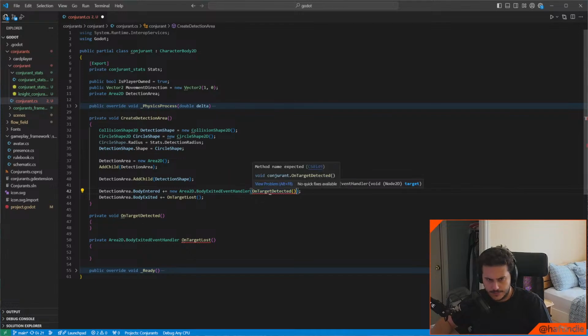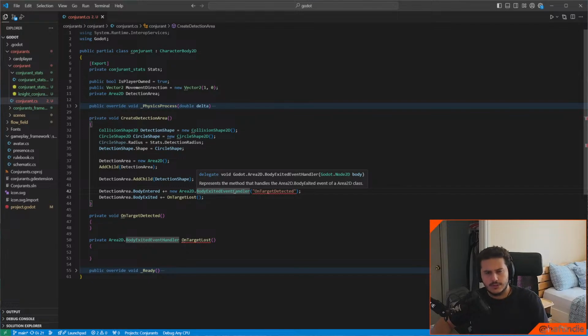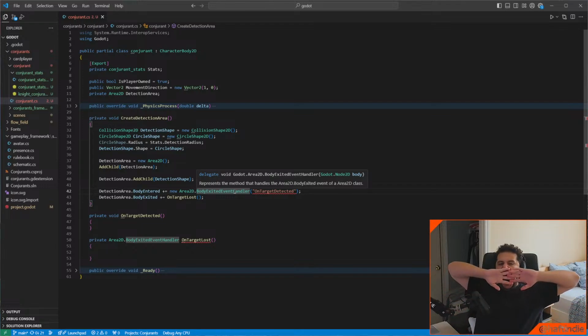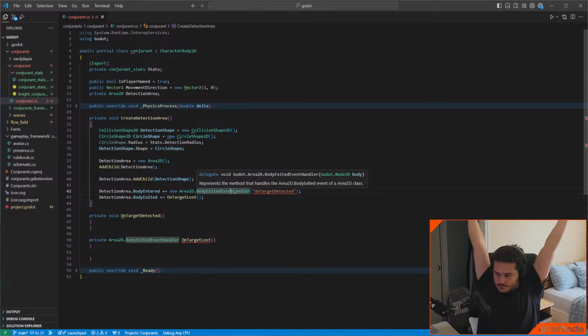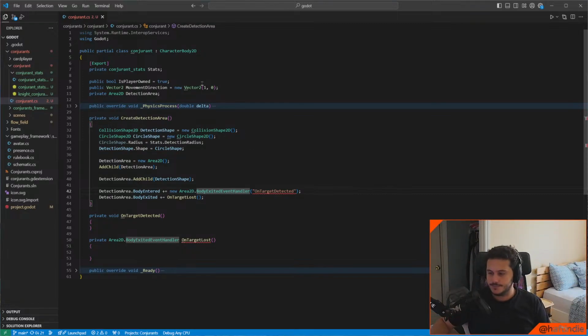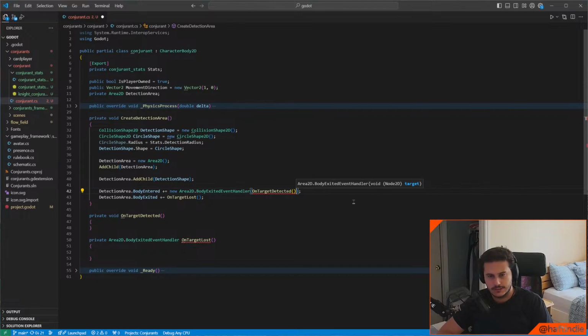Why is it complaining? Method name. What is it asking? Godot.Node2D body. On target detected. I'm not understanding how this works.